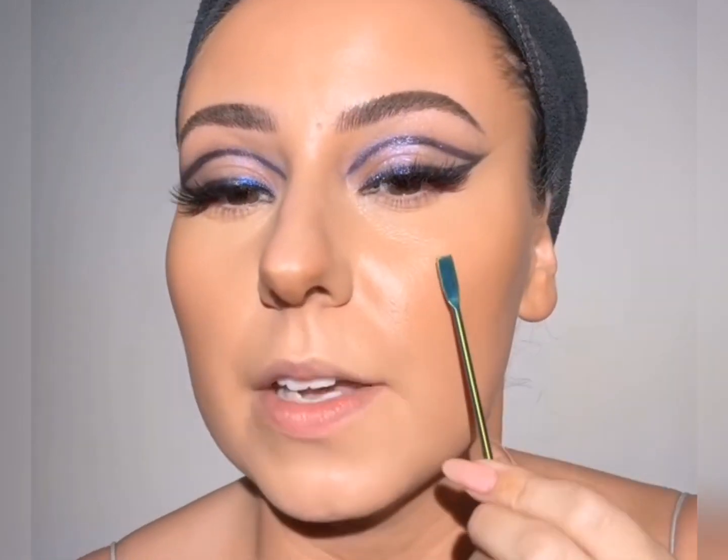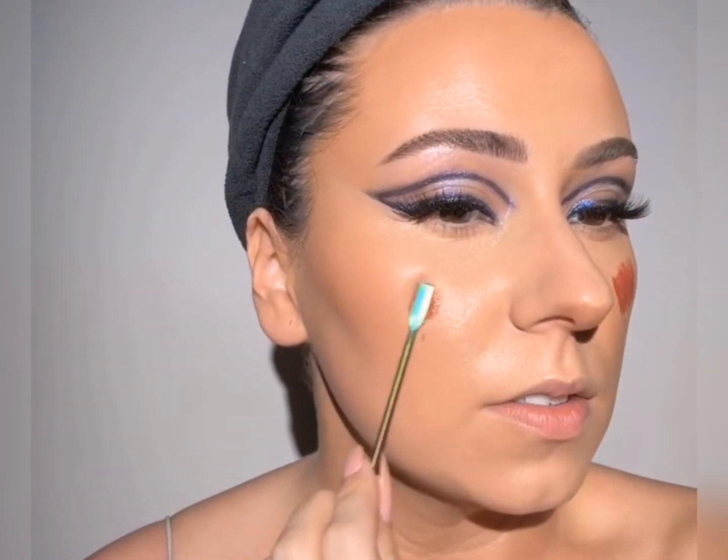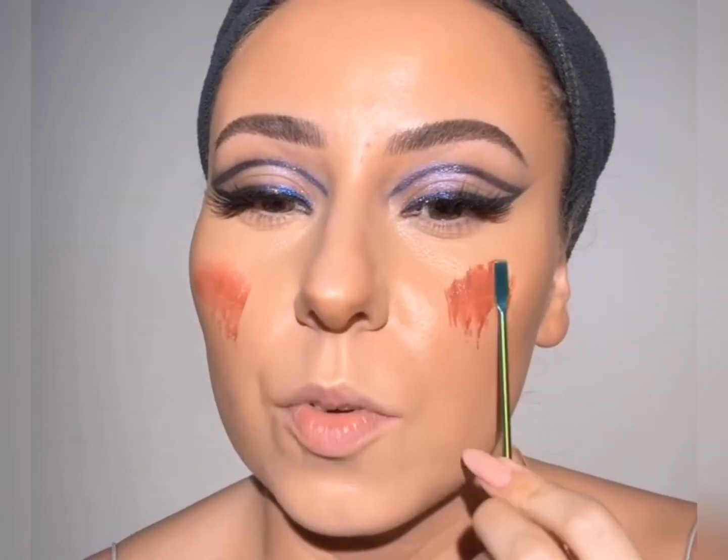So I'm also gonna kind of apply this first with my spatula. Oh, that's so pretty. This would be so pretty on so many skin tones. And you know what I like about this formula? I totally thought this formula was a gimmick. That's why I would never just not try something, because who knows? I just saw these all over TikTok. And anytime something has a sponge applicator, I just, but I found out you can just rip that right off. But this formula is so well thought out, and it makes me so happy. So let's go ahead and just melt this in.